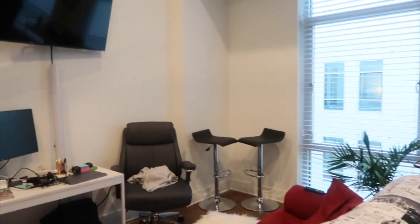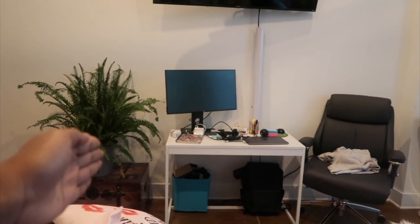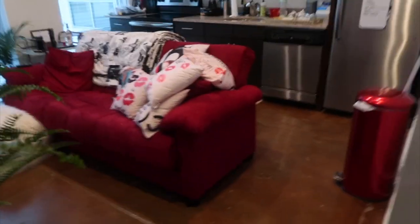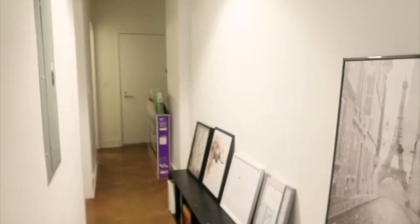I put the barstools over in the corner because that's where I want the table. Since the chair was so in the way I catty-cornered it as an extra seating area. I put the desk here because when I get the bigger desk it'll extend further. Here's the TV — it's growing on me. From the hallway angle you can see the kitchen, living room, the little corner, and the desk. I'll get a cute table, decorate, and get my bigger desk. I'll hang the hallway pictures up too.